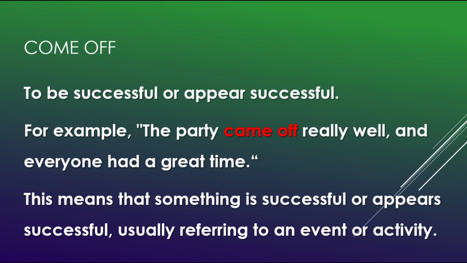Come off. To be successful or appear successful. For example, the party came off really well and everyone had a great time. The verb come is combined with the adverb off to create the phrasal verb come off. This means that something is successful or appears successful, usually referring to an event or activity.